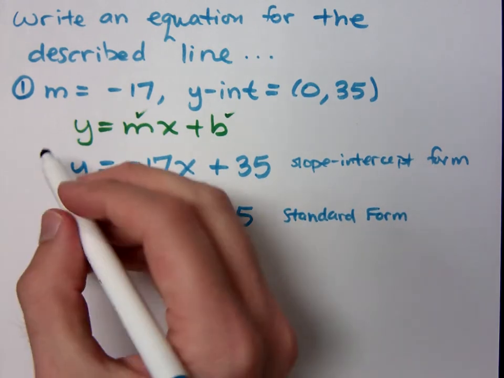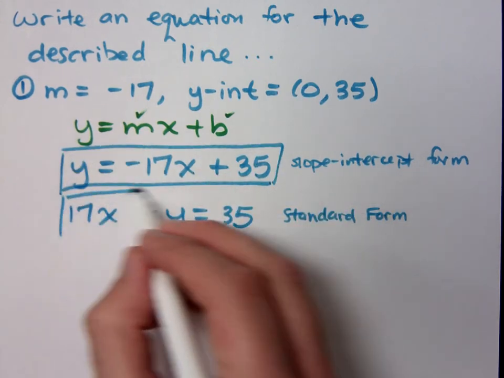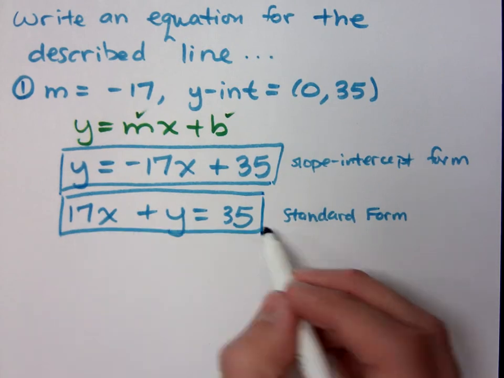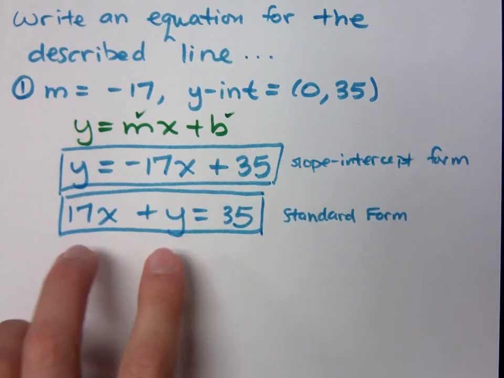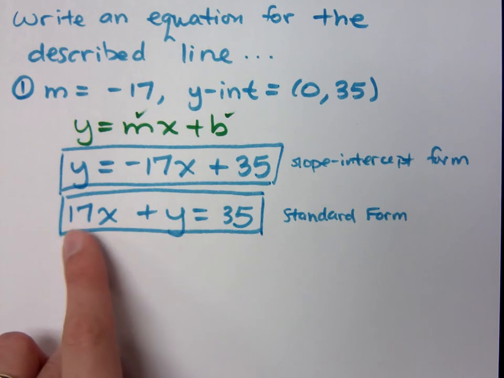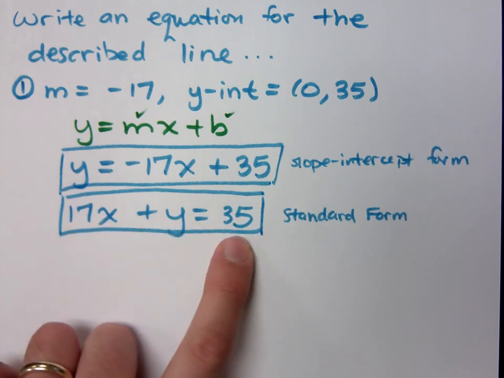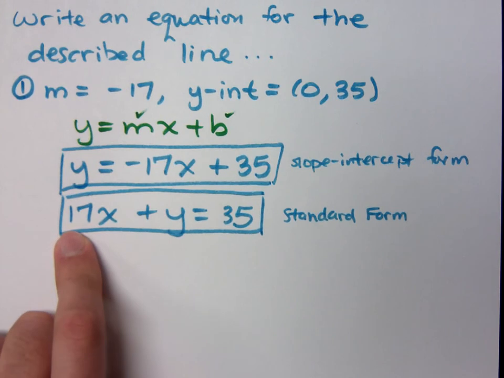And just to let you guys know, either one of these is totally fine. But there are some things you need to know about standard form. This is usually determined by a textbook or a particular author. For standard form, you want to have x's and y's on the same side, constant on the other side. They prefer to have all of these coefficients be integers, so no decimals and no fractions. And they typically prefer the lead coefficient to be positive. So for what we have here, that's totally okay. You guys with me on that?